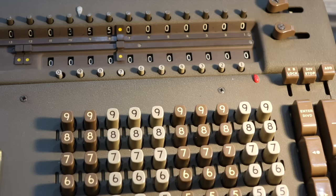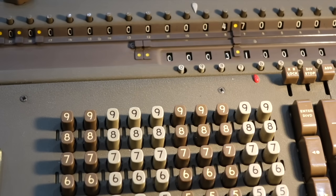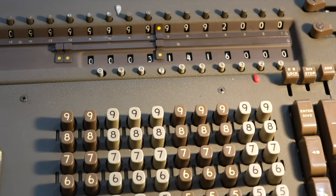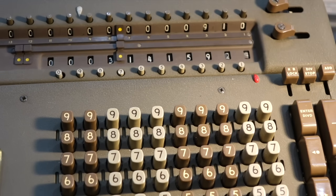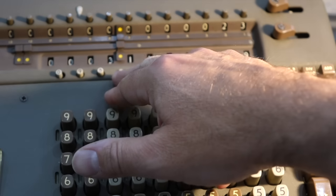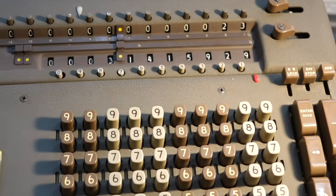So let's see how that works. You see it moves, moves, moves, moves, moves, moves. Ding! It overflowed. And eventually it divided, and it's in the 3.141592 something, the approximation of pi.